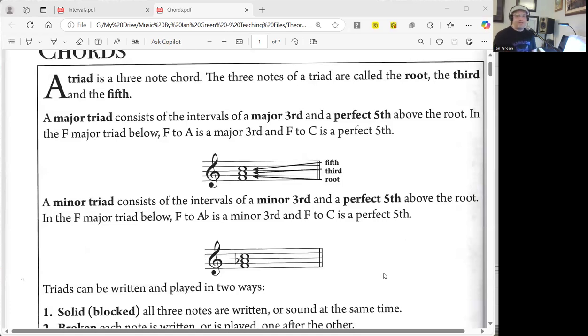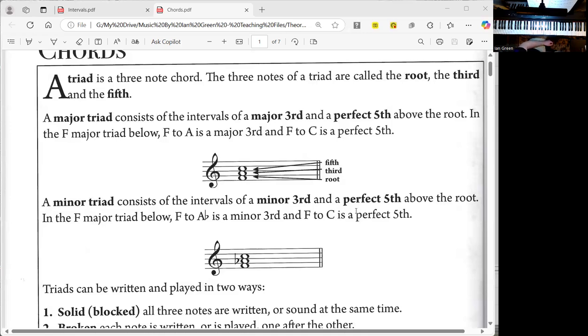That's the fascinating thing about how music theory works, there's a lot of logic here. If we play the F major scale with one flat, and then we play the root, third, and fifth of F major, those notes match, which is kind of cool.